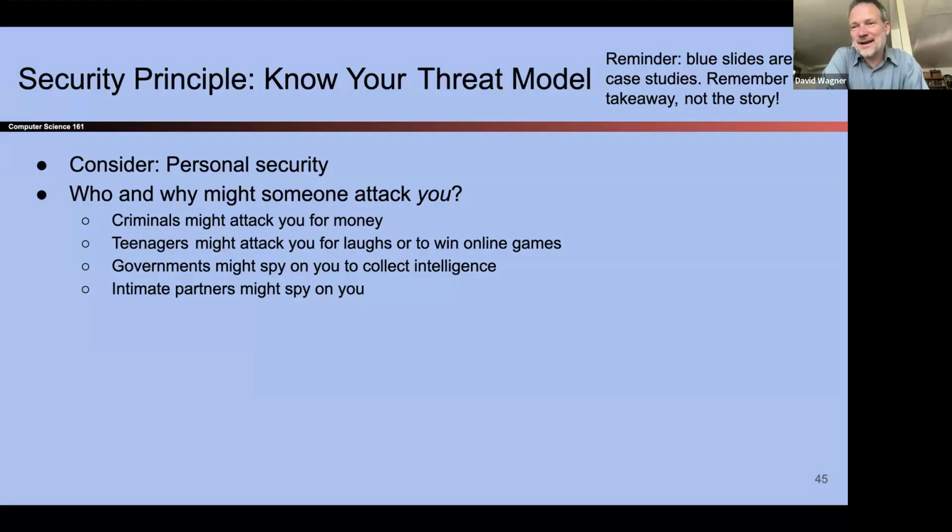So that'd be an example of trying to think through what the threat model might be. Think through who the attacker might be, what they might be motivated by, what their resources and capabilities might be. And then once you know what you're trying to defend against, then you can use that to inform what security defenses you put in place. Just how secure does a system have to be?